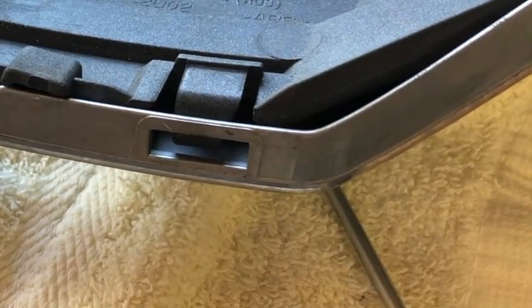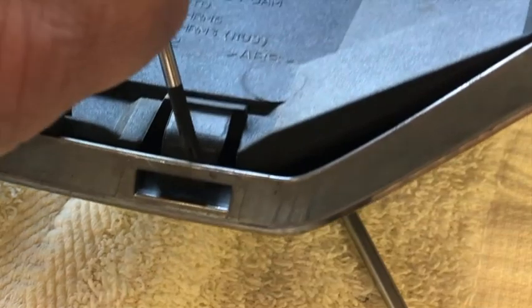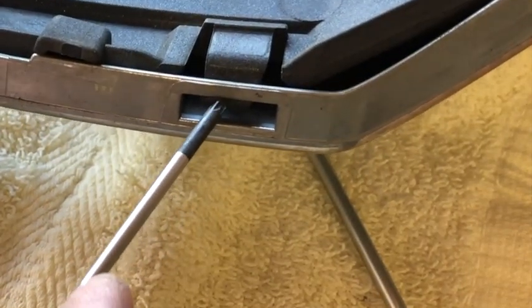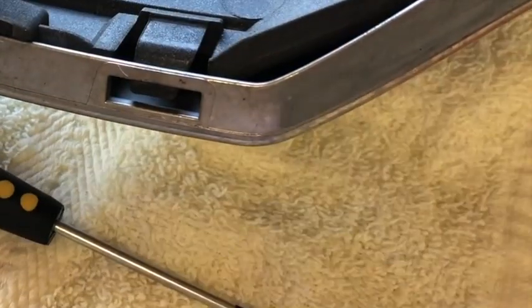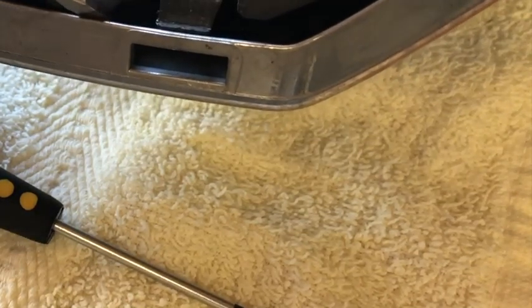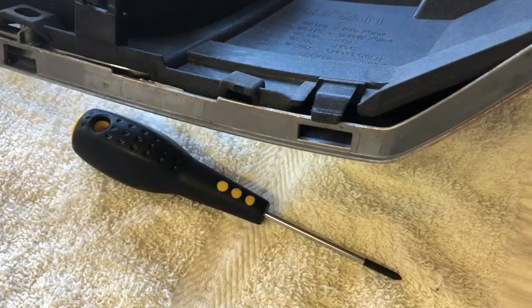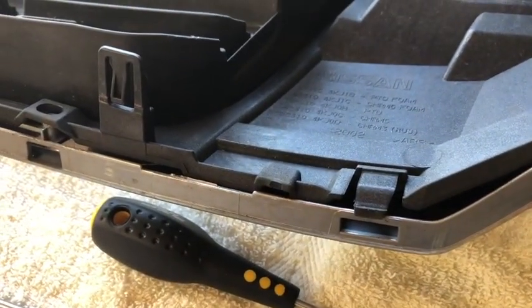Before you leave the first row, there are two black plastic lugs just sticking through at the bottom. All you need to do is push that back a little, apply a little bit of pressure, and pull the black upwards to get that clip to come around to your side. Repeat on the other end. You've now reached a position where you don't need the screwdriver jammed in the bottom because those black plastic clips are going to stop the whole thing from jumping.